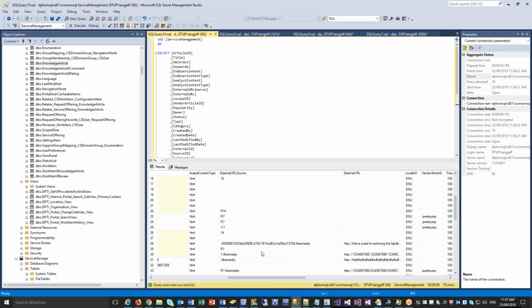So what's the OSG? That's how we know who archived it. And the owning service group, that's the GUID for the service group name. Yep. And then D, deleted? Where's the D?